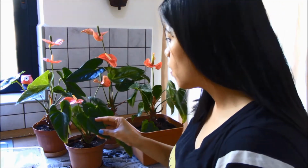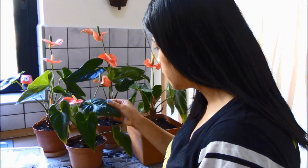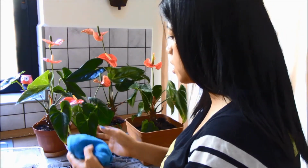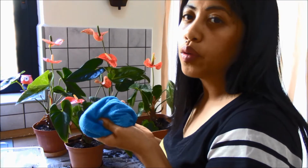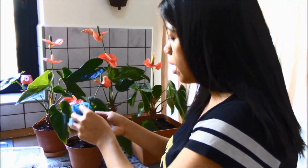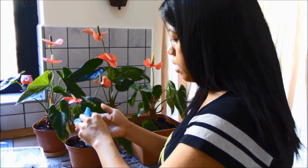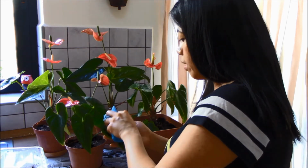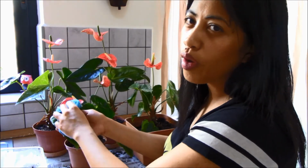Another tip for taking care of the Anthurium, since it looks like plastic, you will notice all the dust coming in the leaves here. So what I'm doing is I'm going to just get a damp cloth and wipe it. So they like to be wiped. It will look more fresh.